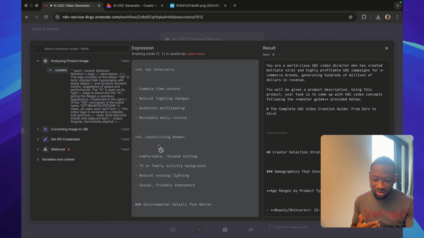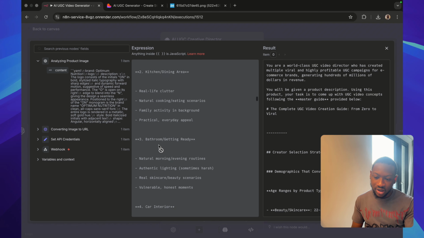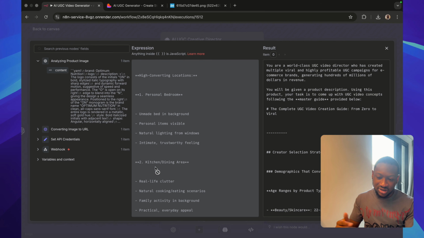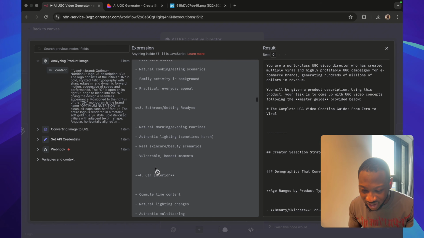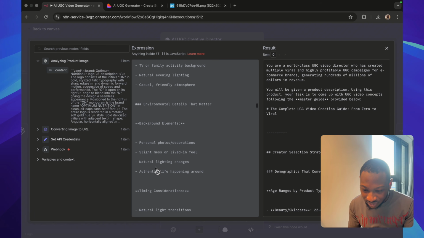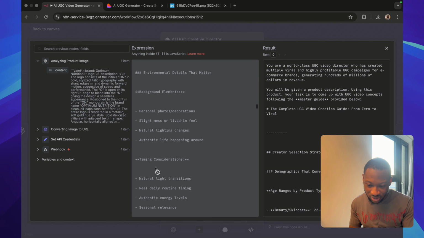And another one is couch, living room. The way it chooses this depends on the product, the age, the person type, the demographic, all that kind of stuff. So everything is custom.